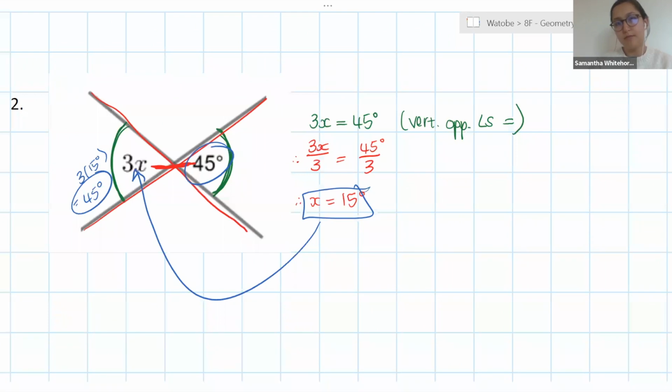Okay. Ma'am, I got 35, and are you finding the 3 eggs or what? Are you finding all of them? We're finding x. We're just finding what x is. So I know that 3x is equal to 45. And so as we see here, I still have to divide both sides by 3 to get x alone. So that's why I got x equals 15, because 45 divided by 3 is 15.